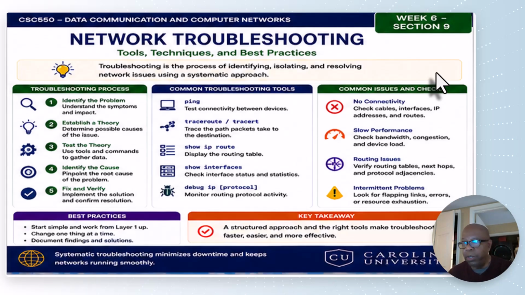Okay, network troubleshooting. Things are going to go wrong. I'm going to try to send something and it doesn't get to where I wanted it to go. The most common things you can identify here: look at the troubleshooting process. What are the steps that we go through? But more commonly, what are some of the tools that are common? In fact, I'm pretty sure that you're actually doing some of this in the lab assignments that we're working on.